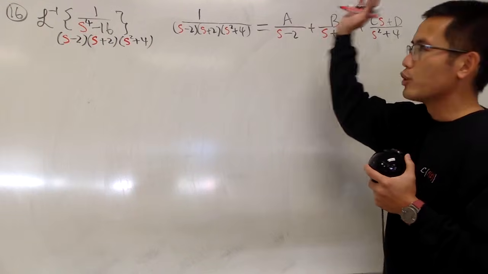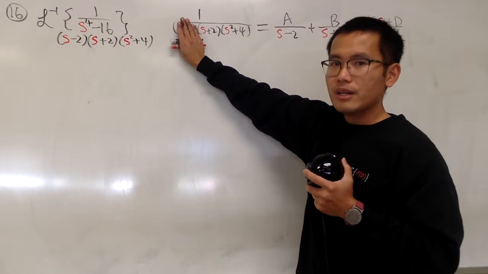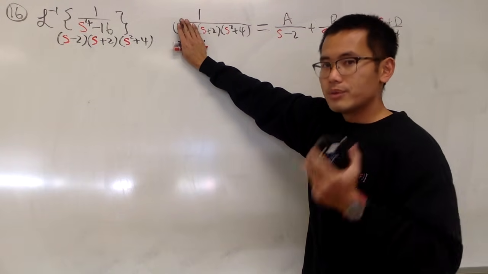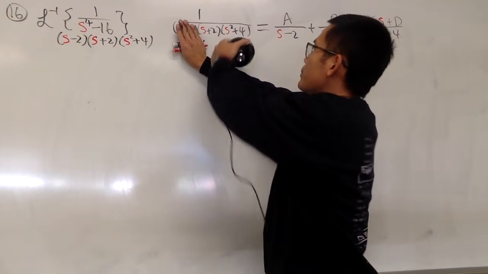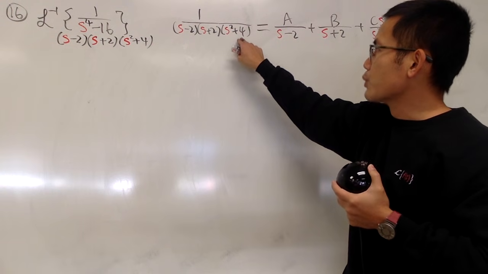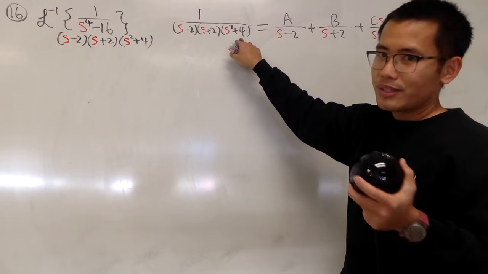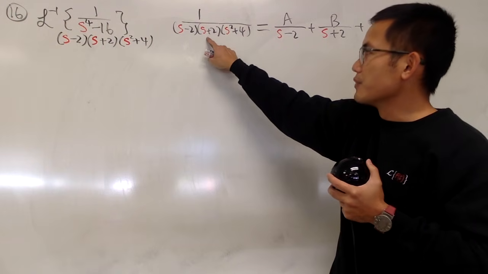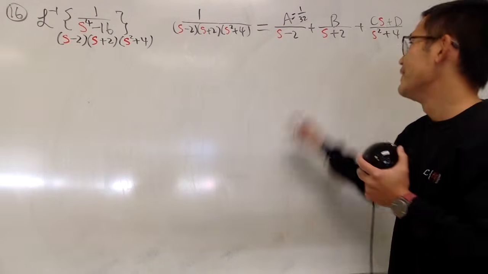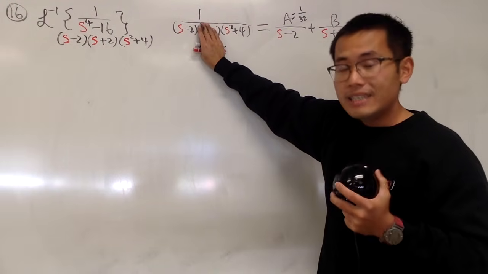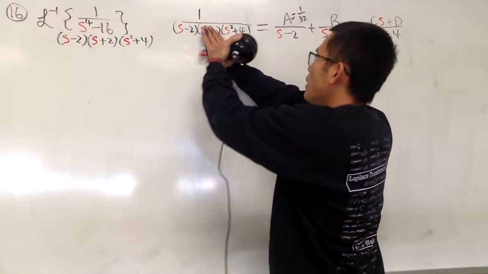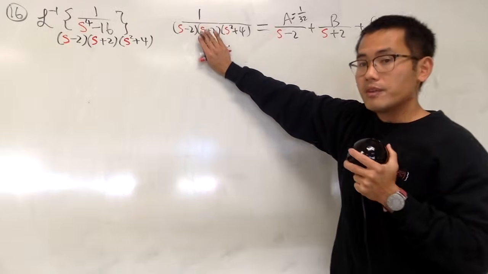To figure out what A is, go back to the original. You cover out the same denominator. And how are you going to make s minus 2 equal to 0? s has to be 2, right? Put 2 here and put 2 here. 2 plus 2 is 4. This is going to be 4 plus 4, which is, I almost wanted to say 16. No, this is 8, and this is 4. So 8 times 4 is 32. So A is 1 over 32. Now, to figure out B, cover this up, and you let s equal negative 2. Negative 2, negative 2. This is negative 4, and that's still 8. So we get negative 1 over 32.